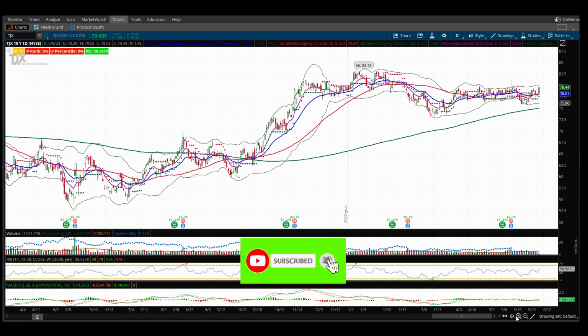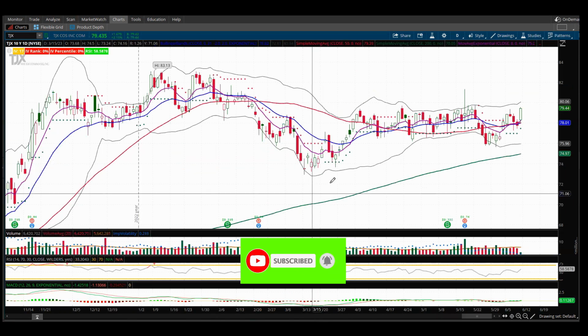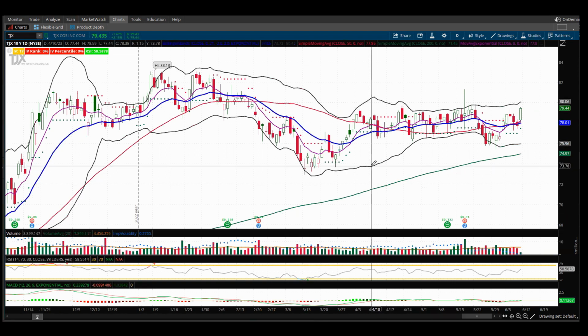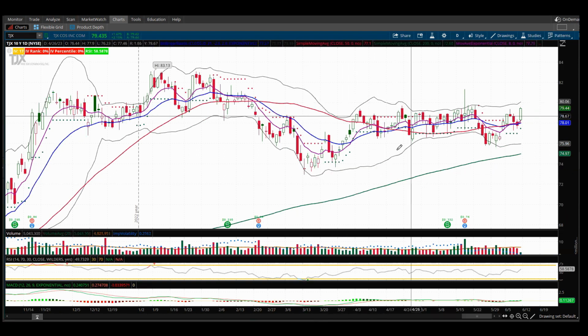Let's start with the Bollinger Bands. So the Bollinger Bands are these two outer gray lines. Obviously they darken when you hover over them, but typically they're the gray lines. And what they do, the way I have them set up anyway, is they show two standard deviations of price movement. So let me explain what that means. The reason that Bollinger Bands are so important, really they give you two pieces of critical information.